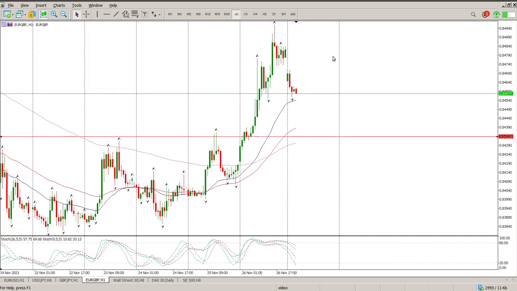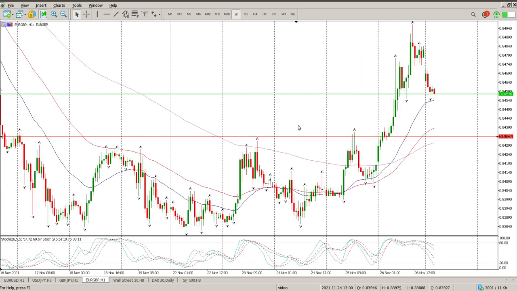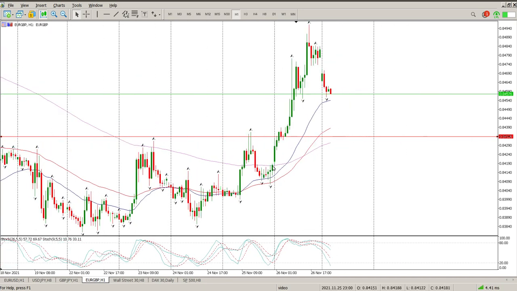If we have a look at the hour, you'll see that would be the base that I would be looking at to potentially find opportunities, but there's a gap to the downside, there's a gap to the upside. So I'd be a little bit cautious, probably more in line with looking at the gap. If we get back down to this gap, and that's pretty much the same on British pound, Japanese yen, if you get back to close the gap, that gives us a big up, big down in over 2 days, which is going to be a big confusion. And that's exactly what's going on at the moment.